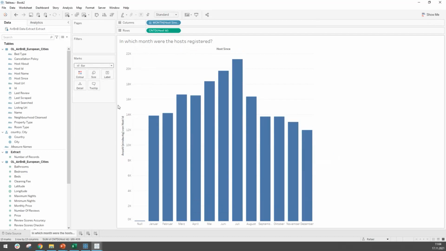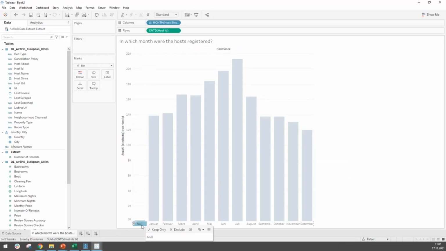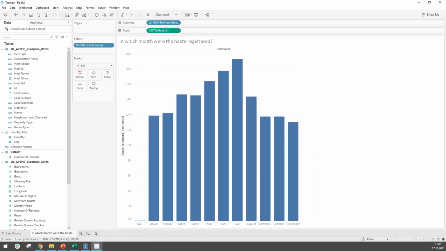But there's something here that I don't want to appear in my dashboard. This doesn't look nice and doesn't look professional, which is this null value. So I can filter this value. Instead of showing my null, I can click null and click exclude.